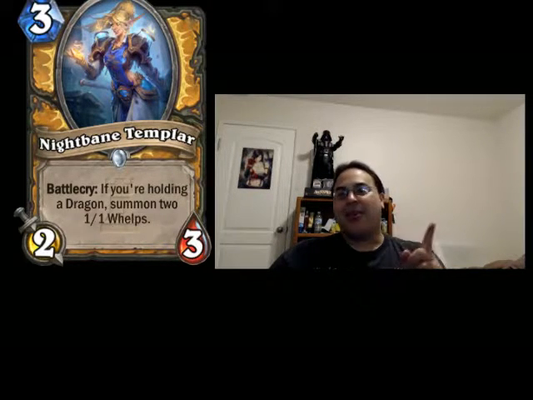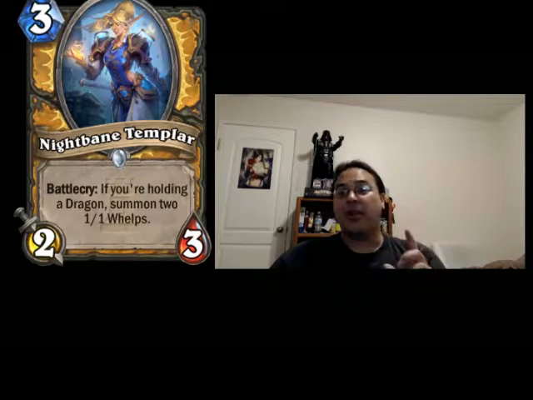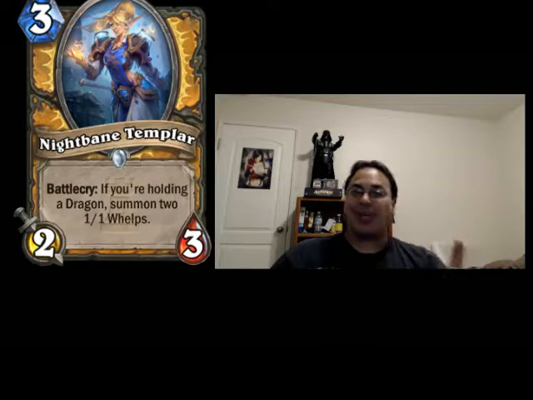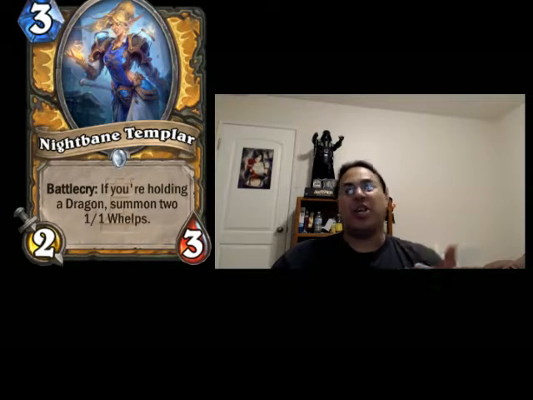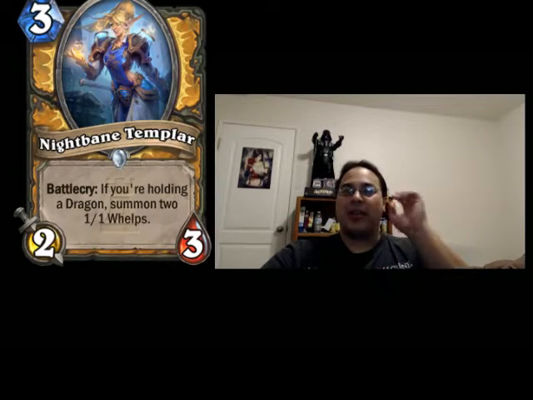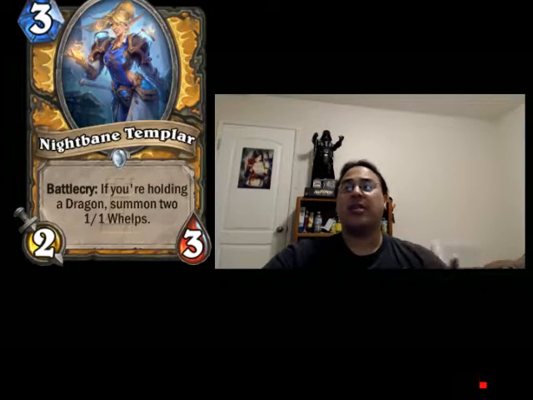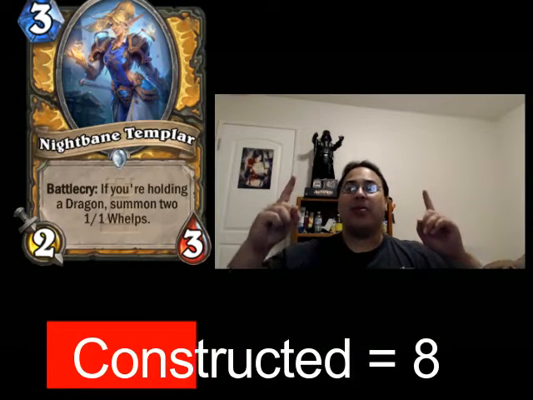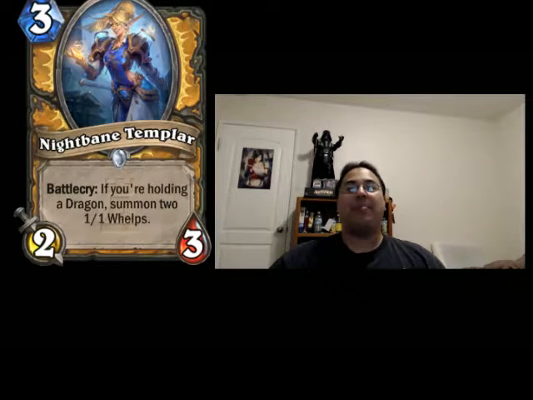And this card, coupled with putting 3 bodies on the board, is really important because it gives you a Blessing of Kings target. It gives you a Keeper of Uldaman target. It gives you a Seal of Champions target. Whatever you need. Like you'll have the bodies that you need to buff later on. So in Constructed, I give this card an 8. I think it will finally make Dragon Paladin a thing, and I think it's a very good drop.